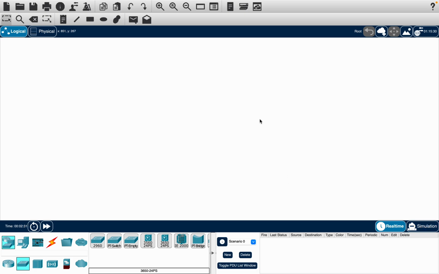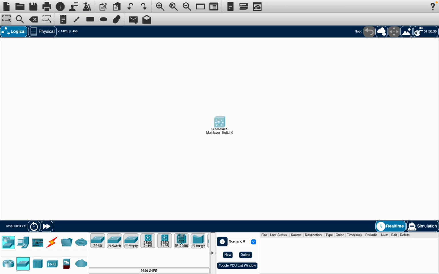Before we kick off with building our simple network, we are going to basically have a network with 3 or 4 devices. We are going to have 3 end devices, which are computers, and a switch. A switch is going to be the center of this network, enabling computers to connect with each other and share resources. So we are going to come right here under network devices and look for switches. Then we're going to use this particular switch, and we shall drag it here. So I'm going to place it in the middle of our screen right here.